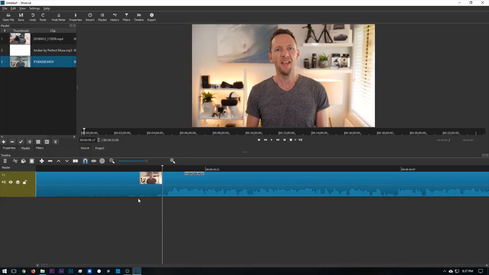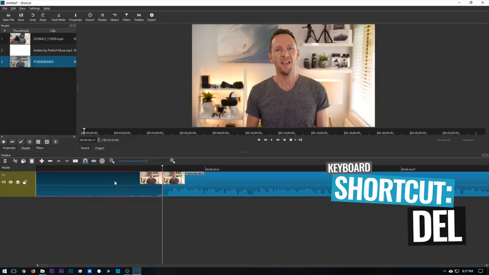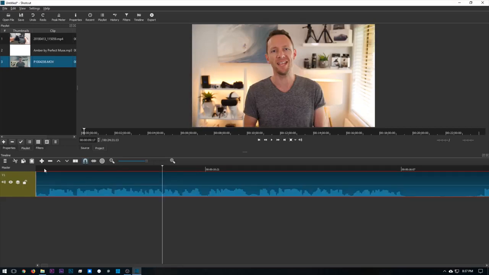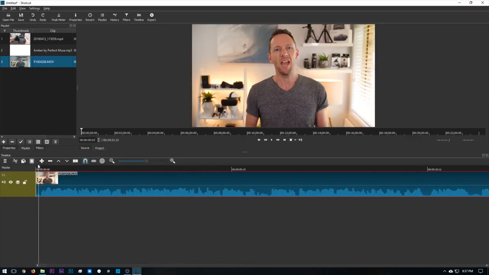It's going to do the same thing. And that's created a split there at that point. So we've now got two clips. So if we press the delete key on the keyboard, then that clip is gone. And then to remove this gap, we can right click on the gap and choose remove. And now our video is actually going to start back at the start where we just added our cut. That is now the first frame of our video.